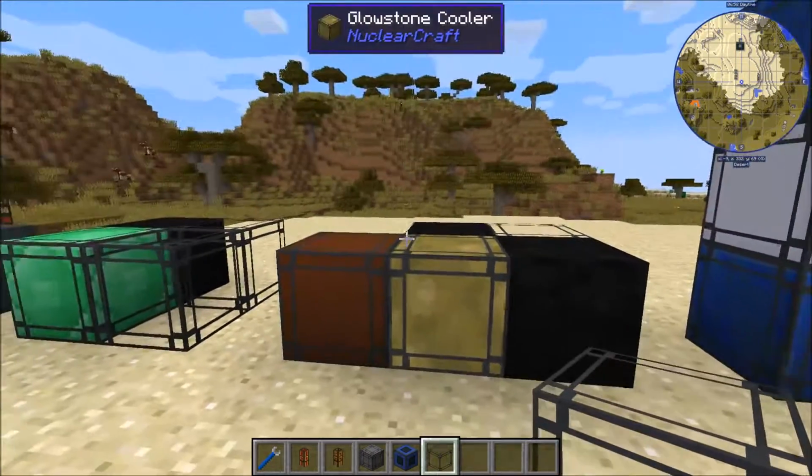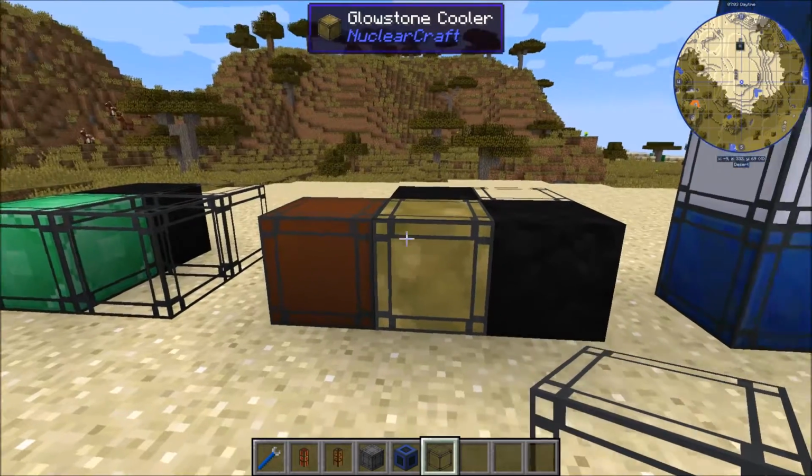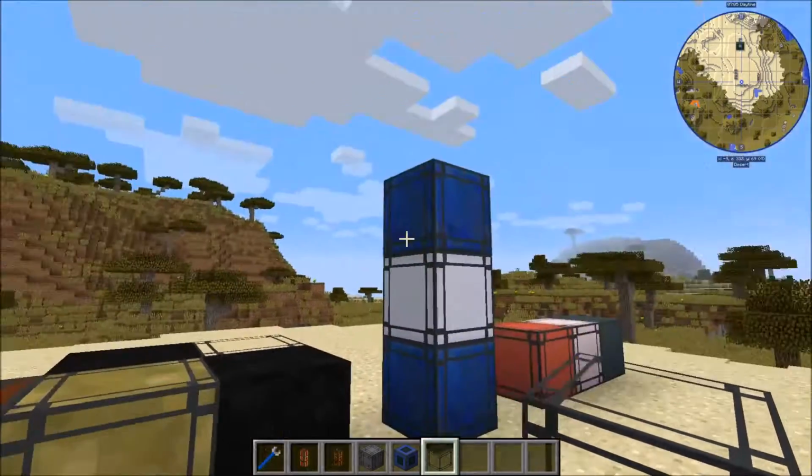So that's basically the idea of the copper cooler. Again, only 60 heat per tick, but it's better than 20, which is what water is. So yeah, there we go, copper cooler, pretty simple.